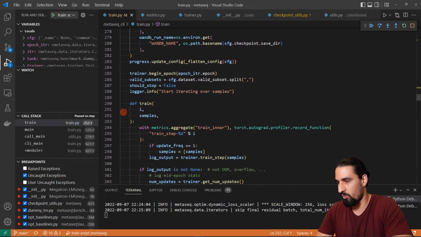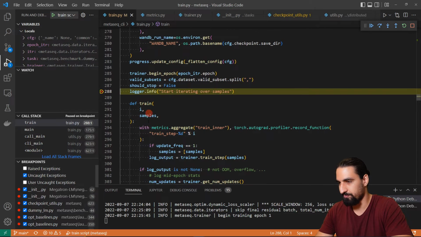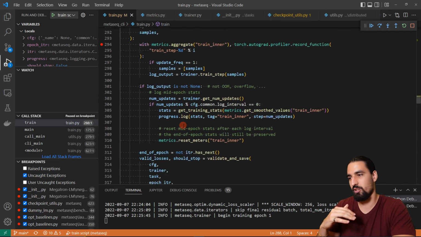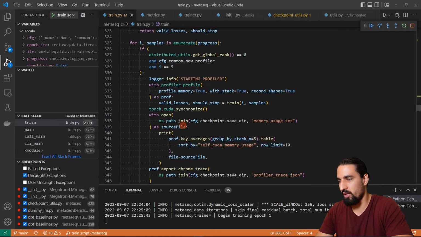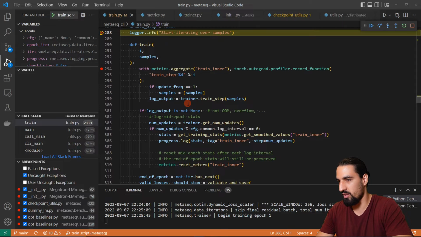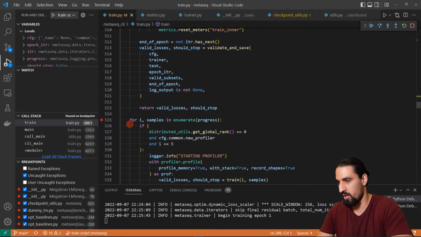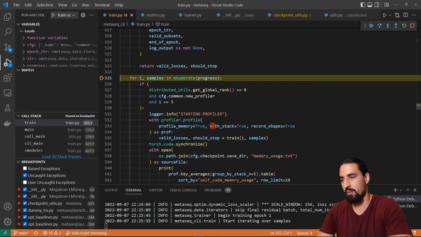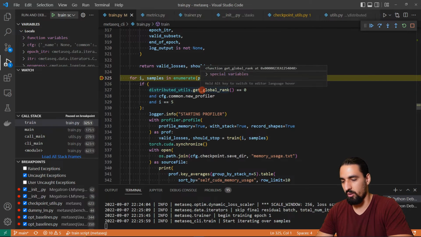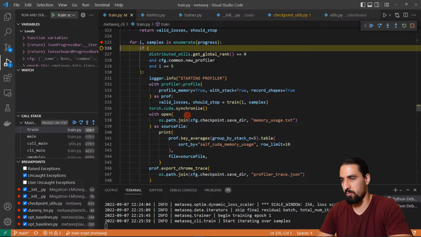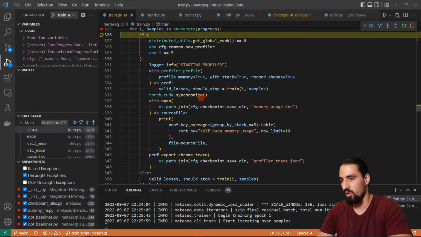So I'm going to skip over all of this. Let's get to here. Here is the actual train function. There is train inside of train inside of train, again a lot of layers of complexity. Let's skip over all of this. So here's the definition of the train. We hit F5, we get here, and this is where the actual magic starts happening. So we're now going to iterate and fetch the sample. We will not enter this particular branch because this new profiler is set to false.